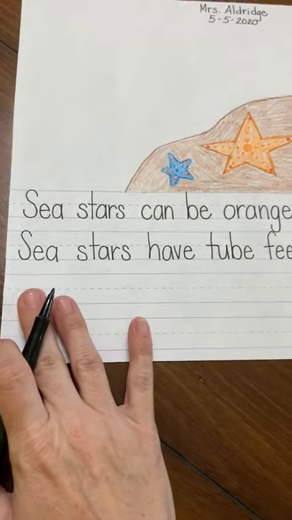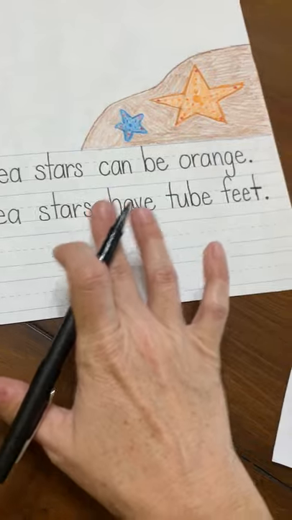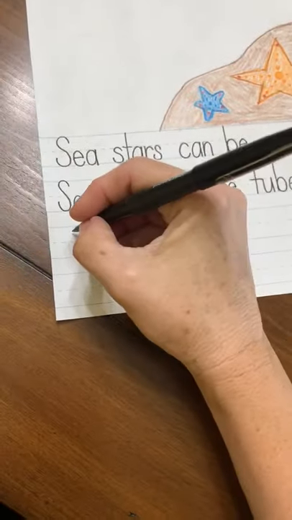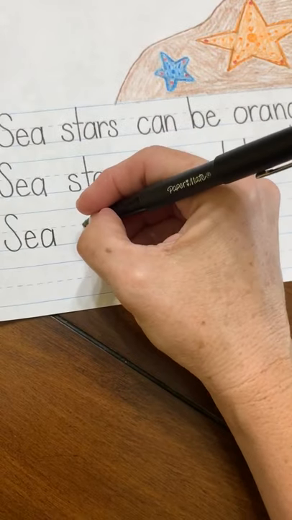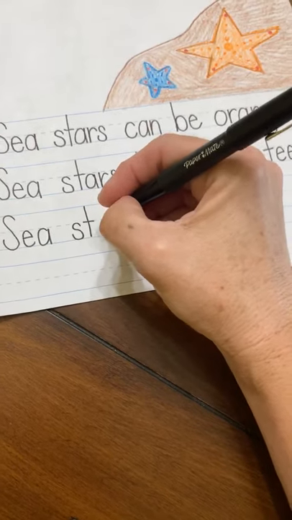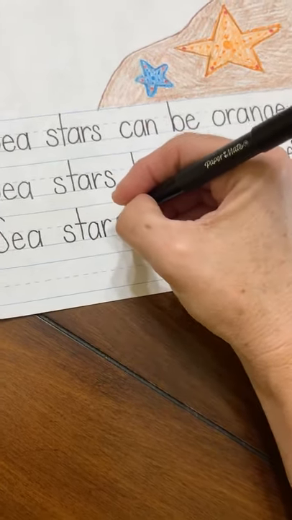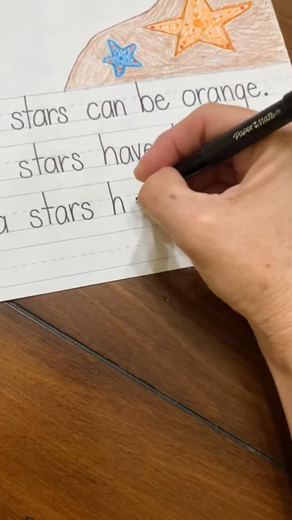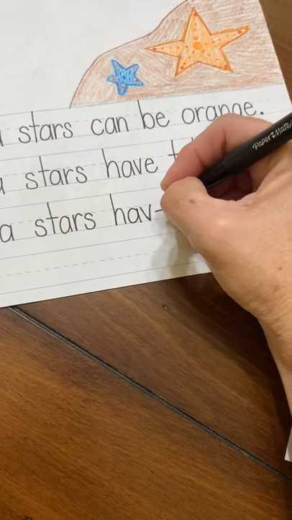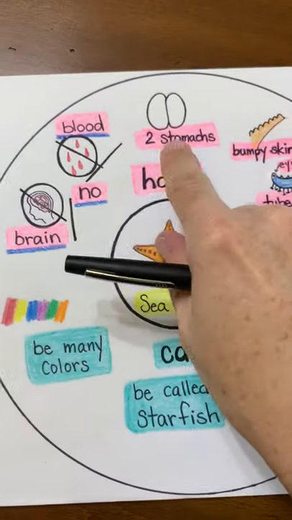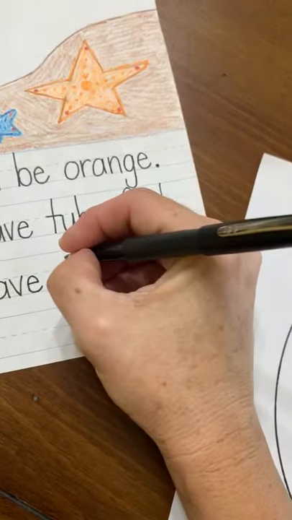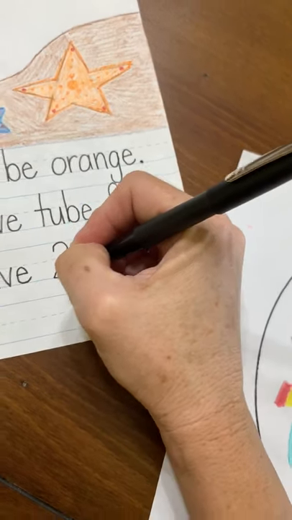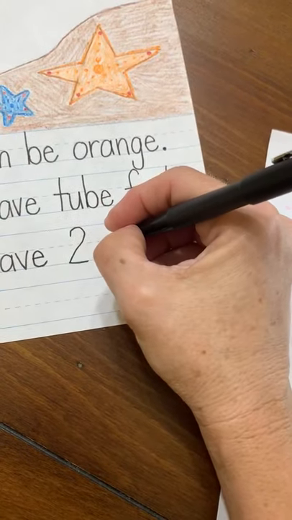We're going to keep it the same again with sea stars — I just want to show you how easy this is, copying down sea stars again. So we have 'sea stars can be orange' and 'sea stars have tube feet.' Sea stars one more time — uppercase S, it starts our sentence. See, they all line up nicely. Sea stars — and we're still doing 'have,' lining it up again, and 'have' is a sight word. And then I wanted to say 'two stomachs.' You can write the word two, but it's okay just to write the number — it's right there. So we're going to do a finger space and write the number two, make sure it stretches all the way to the top and the bottom, nice and big. Two, and then a finger space, and write 'stomachs.'